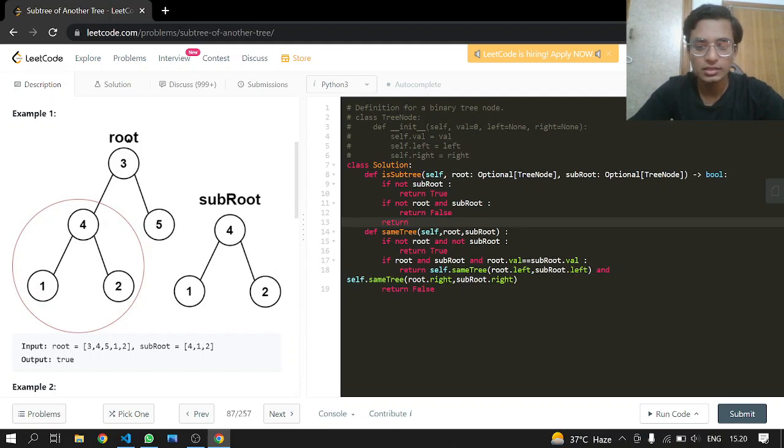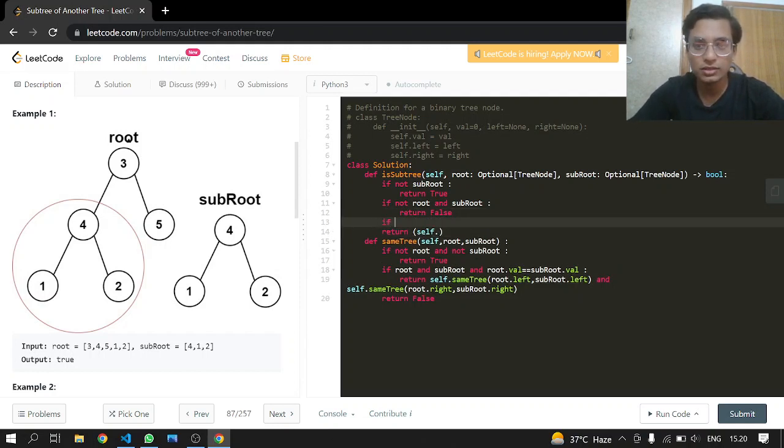So that's it. Then we will return: if none of them is true, we will first of all call the same function, self.sameTree, passing it the root and the subroot.